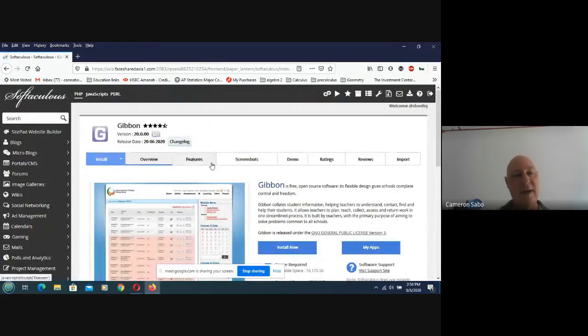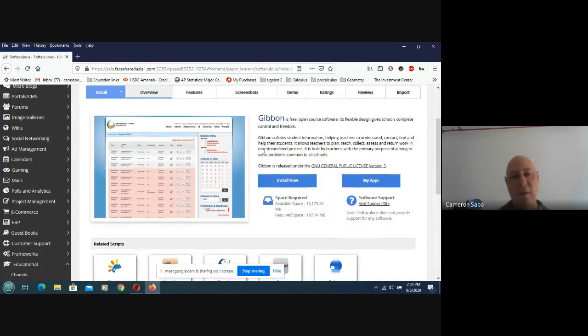So you can see it's version 20.0.00. Be a little careful when they change editions. They recently changed from 18 to 19, and they changed the database. That can cause problems when you update.